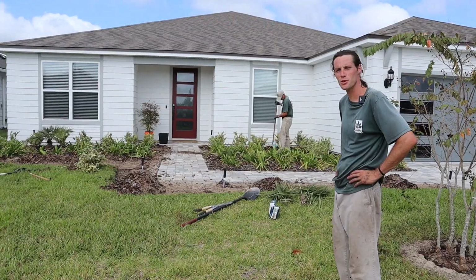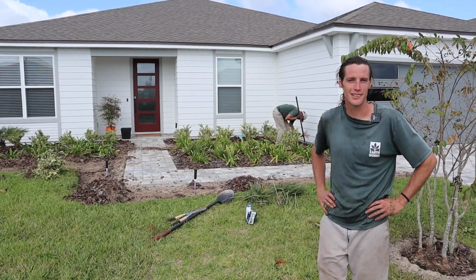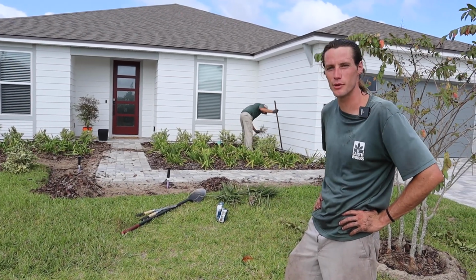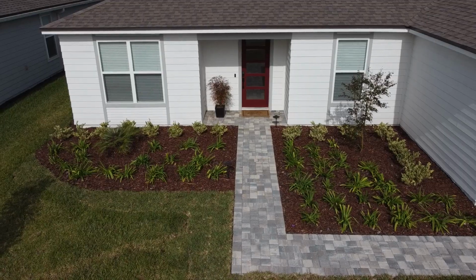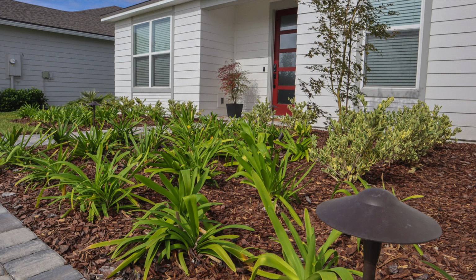Day 5, earthworks job site. We're just doing a little bit of landscaping today. We finished the hardscape early, so we're doing some transplanting before irrigation gets here. That way they have a good idea of where to set the heads, so we don't have to move anything afterwards. They can concretely move things and adjust it as needed.